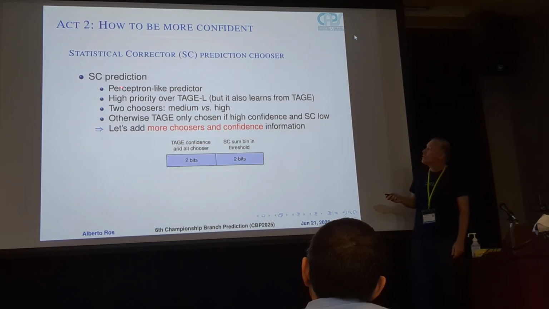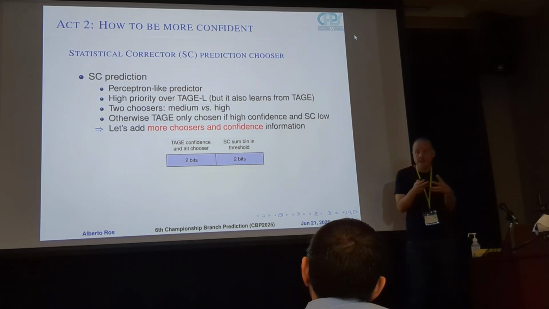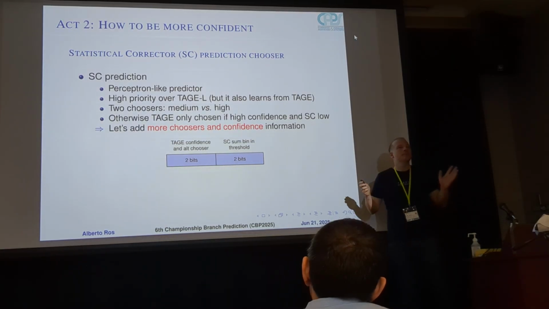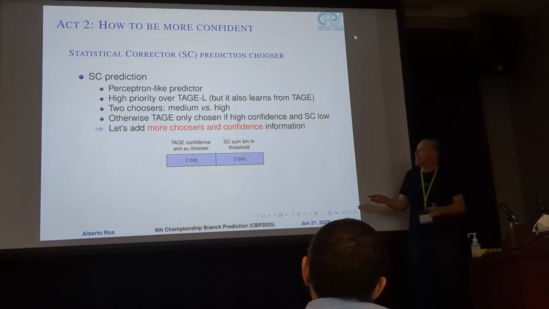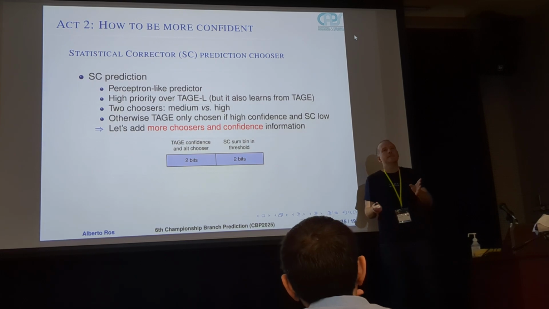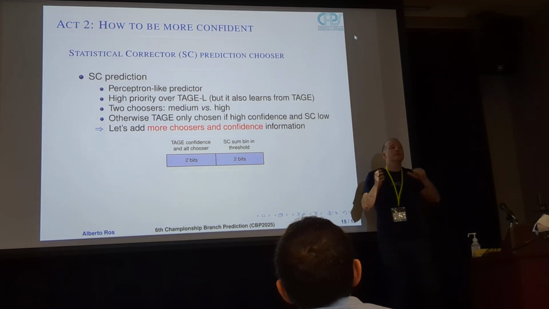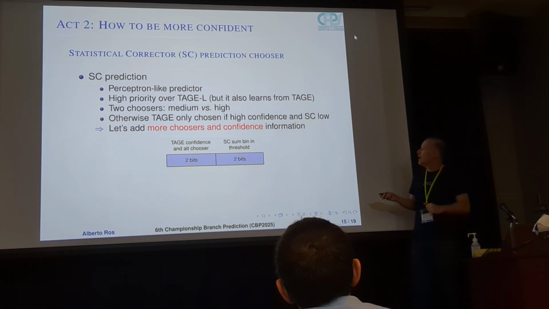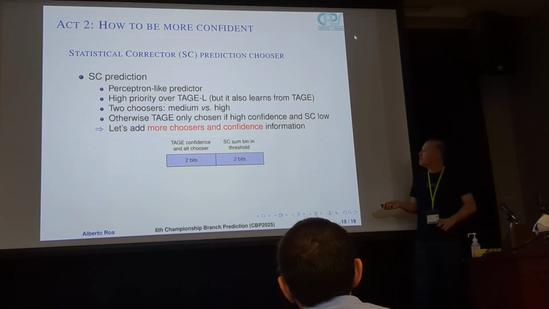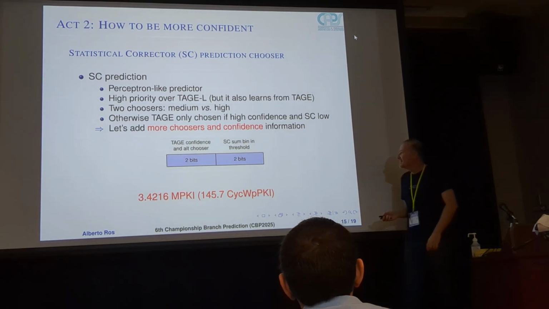And finally, the statistical corrector prediction, very similar to Andre, but Andre used two counters only for efficiency. But I just let all the predictors fight. Okay, all the confidence of TAGE, which is 3 if it's maximum, 2 if it's medium, and if it's low, we choose if it's the alternative or the hit bank. And this is exactly 3 bits. It's 2 bits, only 3 values, so even less context. That's what they claim in the paper that I need. That's 3, 4, 2.